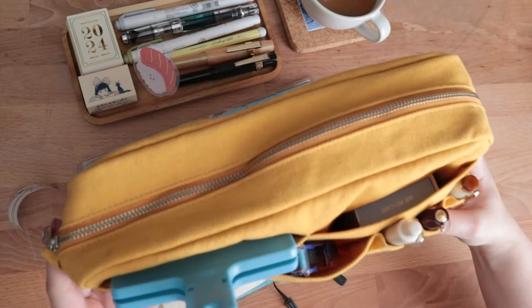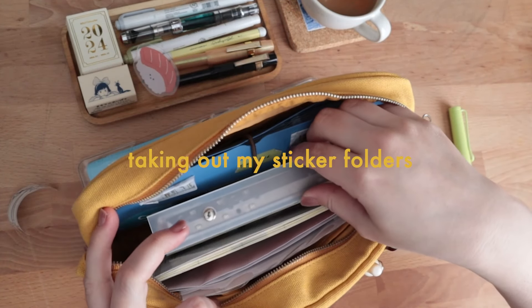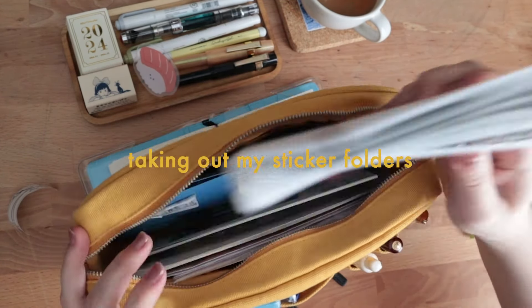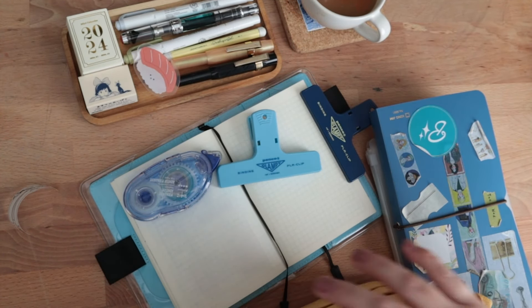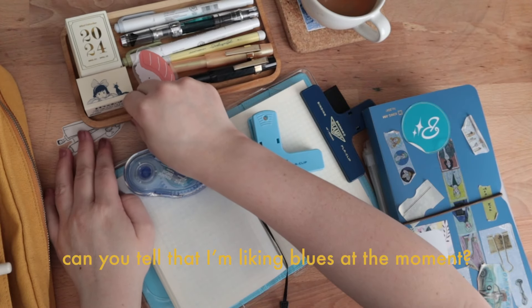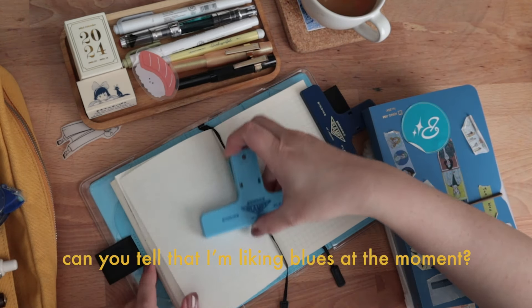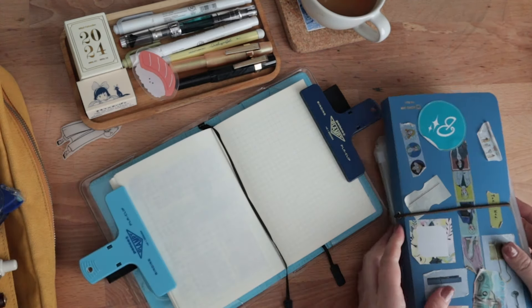If you also notice, I have these two blue Penko clamps. They were sent to us by friends in LA — thank you Kuya Egai and Ate Madel. As you can see, most of the stuff that I have here on my desk right now is blue. I like using these clamps right now because my current Hobonichi cover has some blue in it, my sticker binder is blue — so it's matchy-matchy.